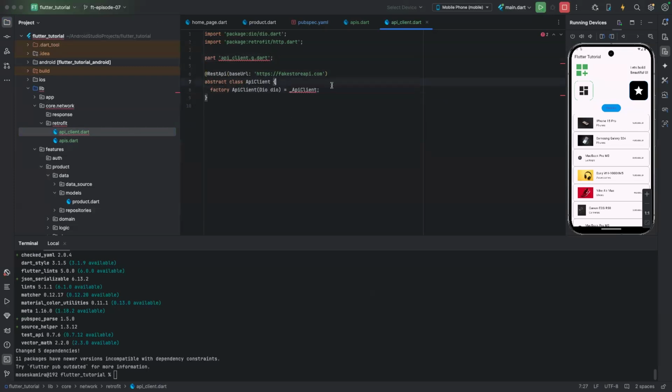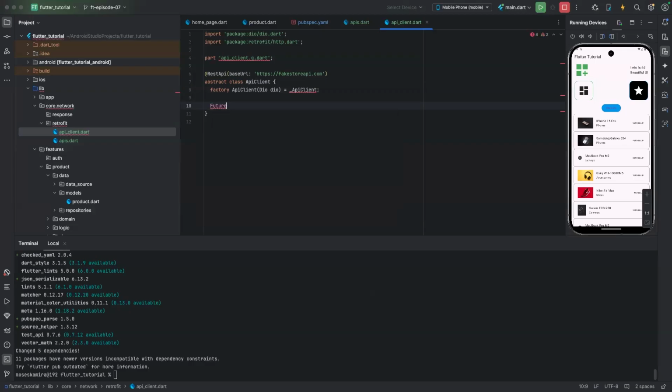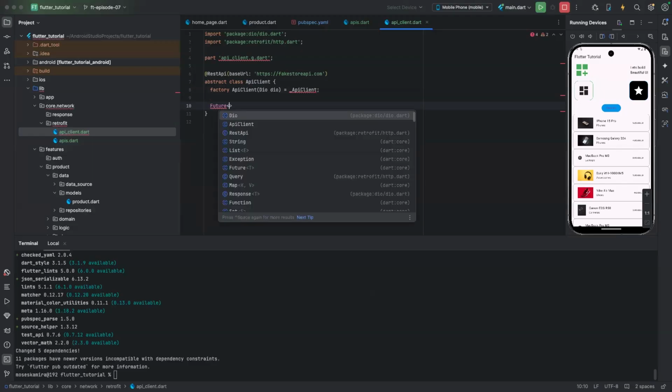Okay. Now here inside we can create our get method. We say Future, because we want to wait.